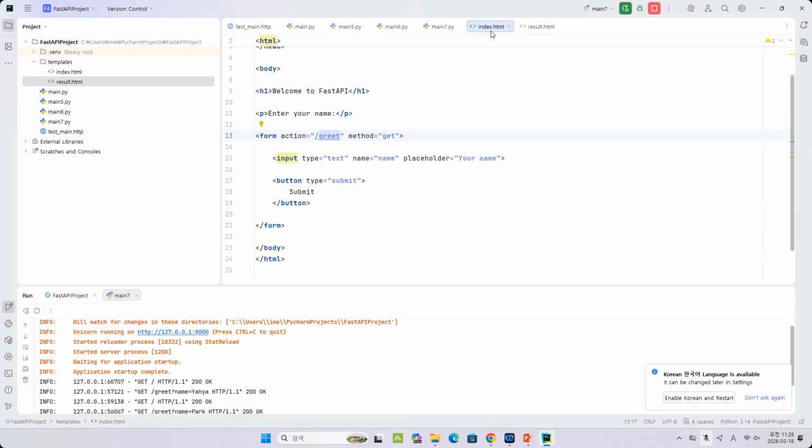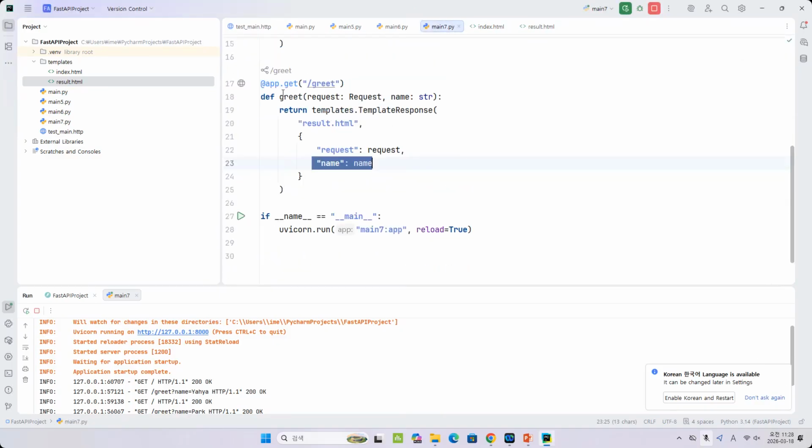Then how does the Python know about the name? So here the input variable is name. Once you give the input, this name will go to the grid. And then in this grid, we are using the method get. It is to get the name, and the name will go to this function.